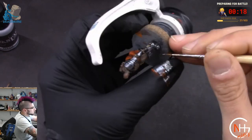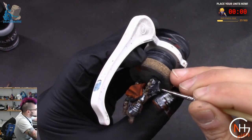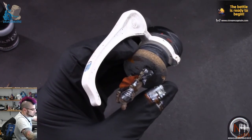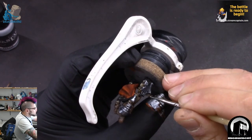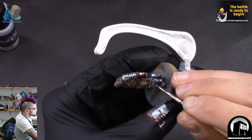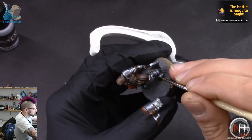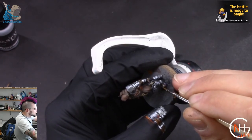Sorry if I'm positioning this in weird ways here. I'm just trying to make sure I catch all the rivets and edges from every angle here. Some of these are a little bit weird to catch. And once I do some black lining on this, it's definitely going to make this stand out a little bit better.